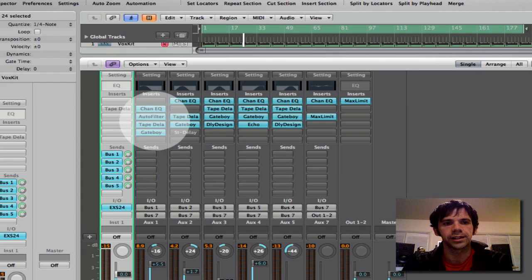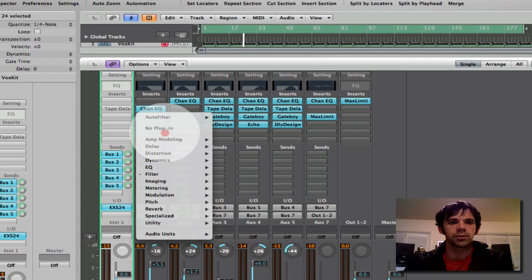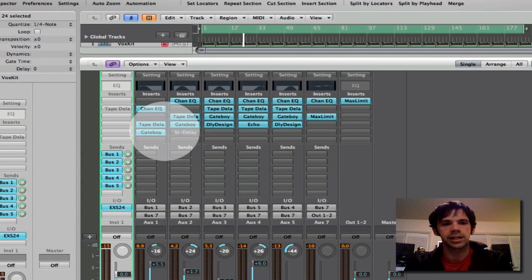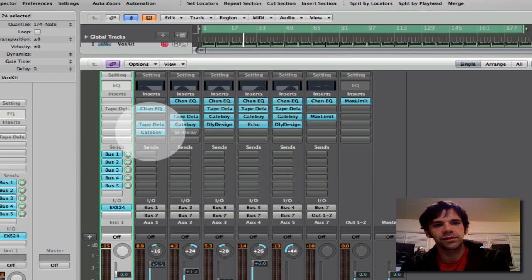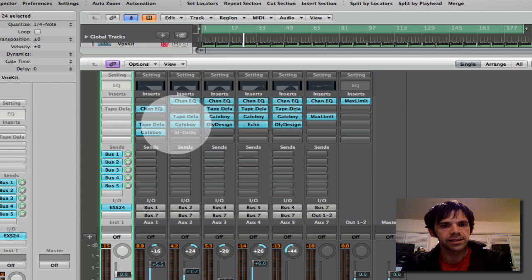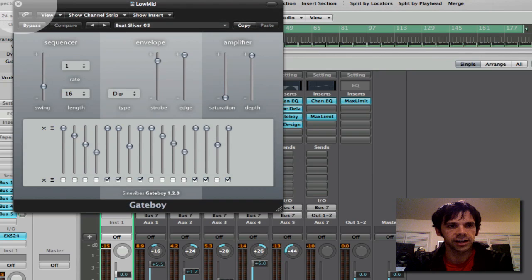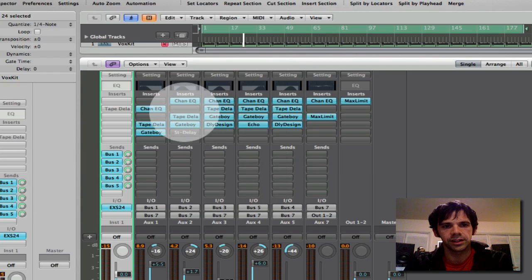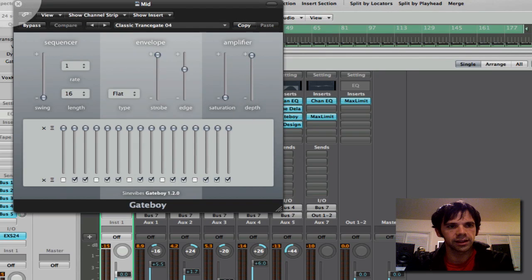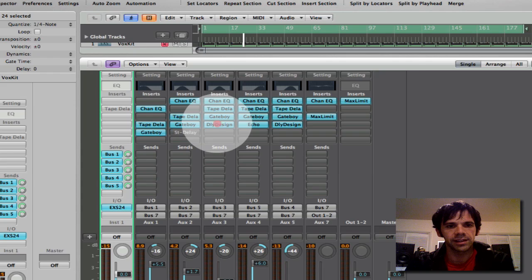There are also lots of straight up trance gate plugins that will work. Camel Phat and Camel Space by Camel Audio are great. I'm sure for PC there are all kinds of freeware gates. So Gate Boy is one alternative, and it works great. On each different frequency band I've got different settings, and also different delays and things. My mid band has a different pattern, and it's followed by Delay Designer.